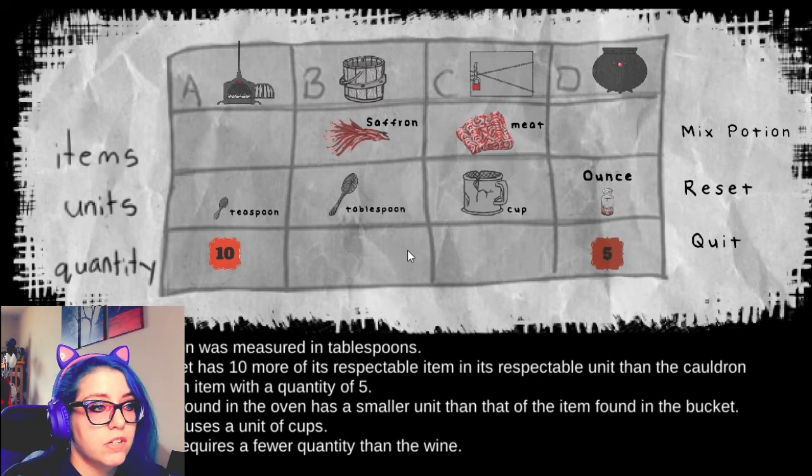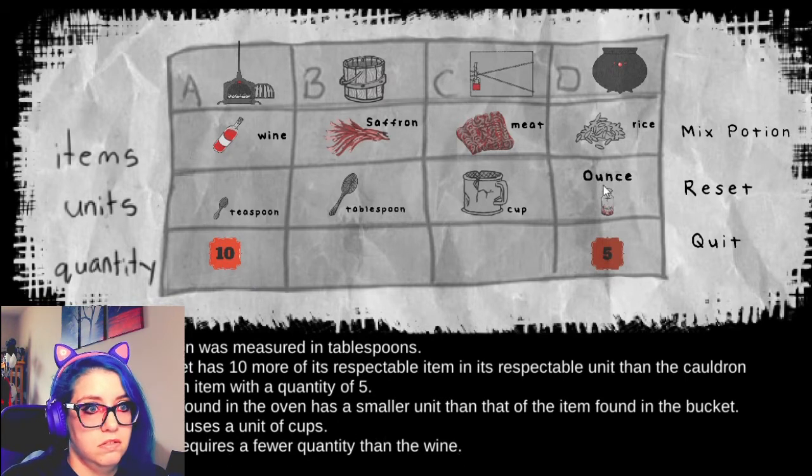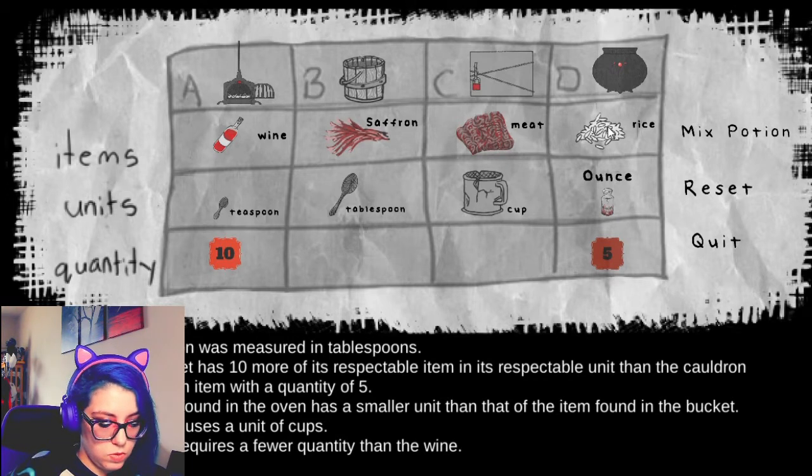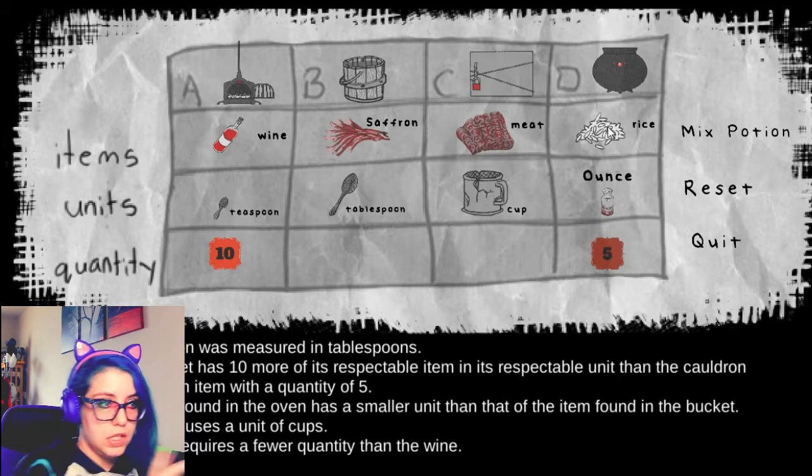All right. The rice requires a fewer quantity than the wine. So how are we to assume? So I think we had wine in the cauldron the last time. So I will try rice in the cauldron and wine in the oven, right? So what did it say? The rice requires a fewer quantity than the wine. Is an ounce smaller than a teaspoon? I feel like an ounce is larger than a teaspoon. Teaspoon, 1. Okay, an ounce is smaller than a teaspoon, so that's right.